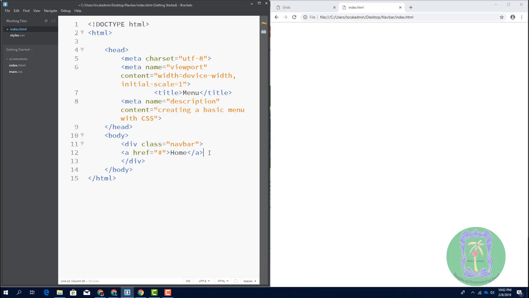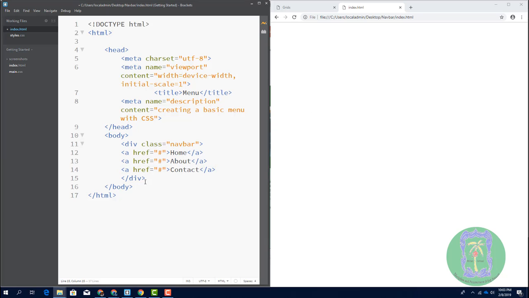That's my first page, and then I'm just going to copy and paste that. Easy way out. I'm just going to copy and paste that to create two more buttons for my page. So I have home, about, and finally I have contact.